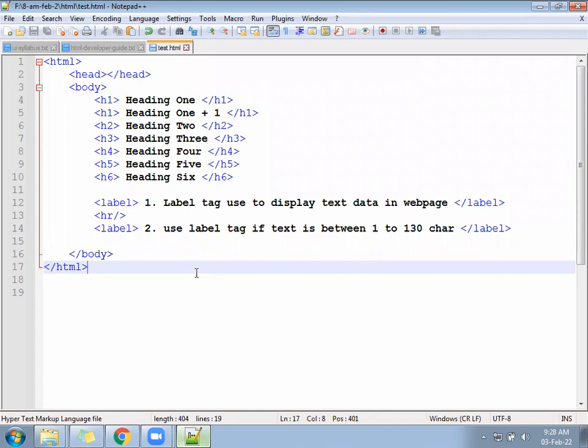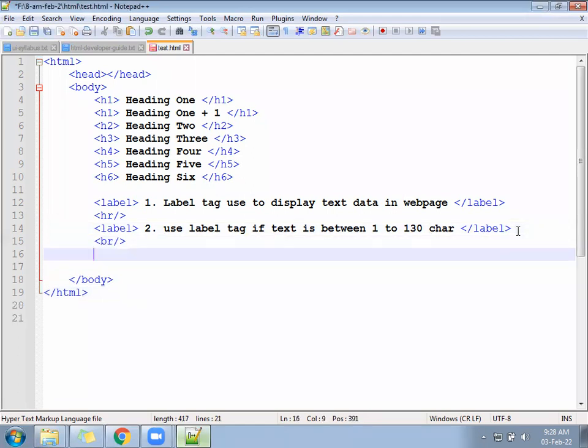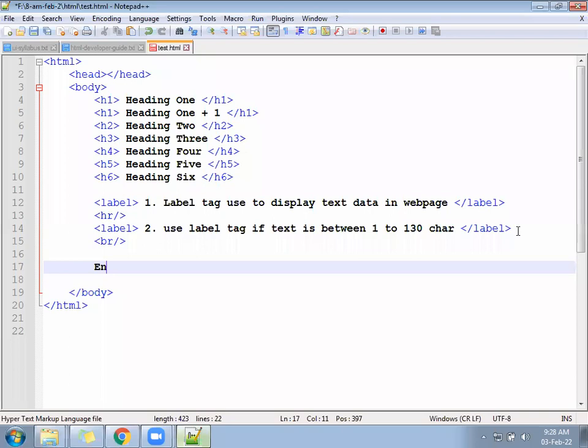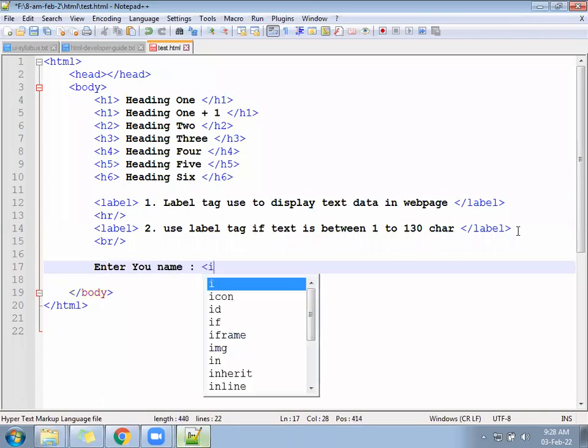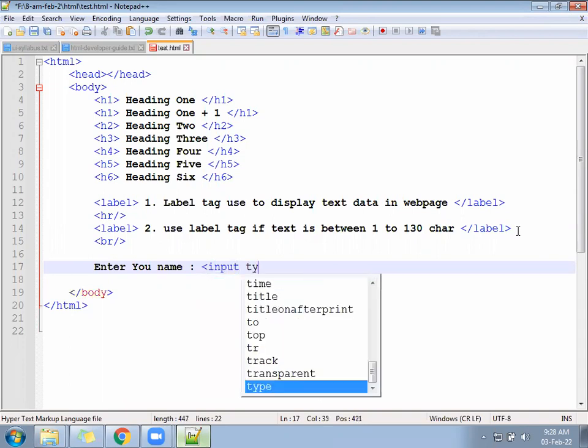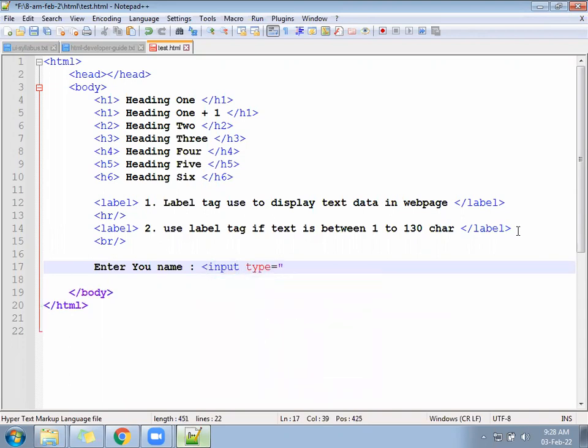One is missing, that is called the input tag. So we can go here and write one line here. After a BR, "enter your name." Right here, input type equal to text. Put a slash at the last. This is also called an independent tag only. So it will give a place where you can enter something.